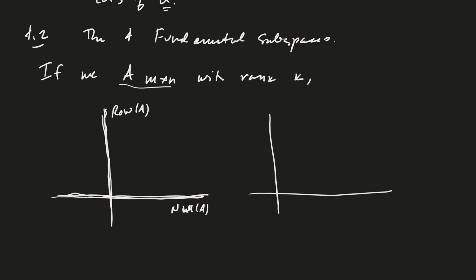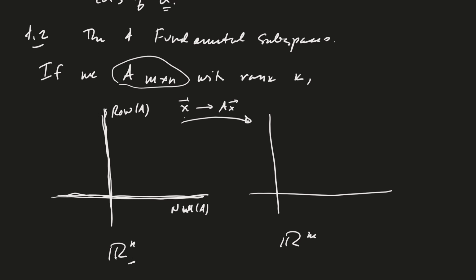And so if A is m by n, this is Rn, right? And then this would be Rm. And so our mapping takes x and goes to A times x. So if A is m by n, then x is a vector in Rn, and A times x is a vector in Rm. Good. So this will be the column space of A, and then this is the null space of A transpose. Okay, we don't do very much with the null space of A transpose. It's there just really to fill things up.